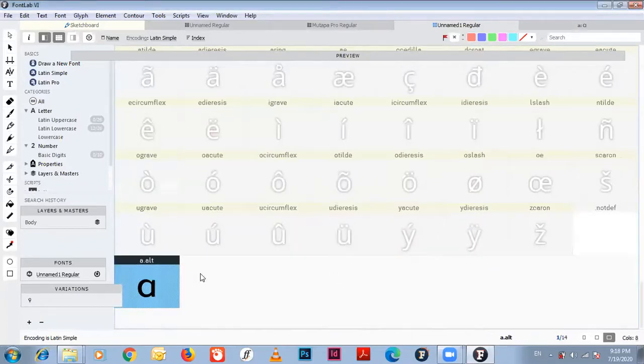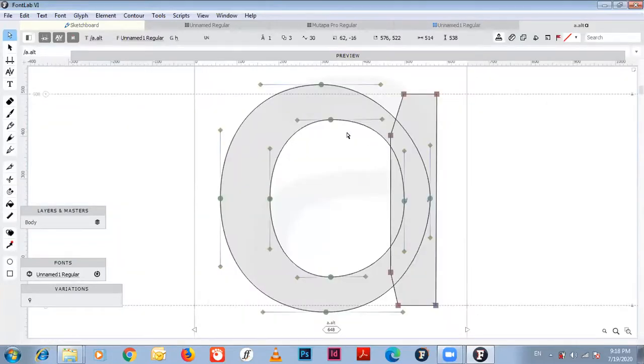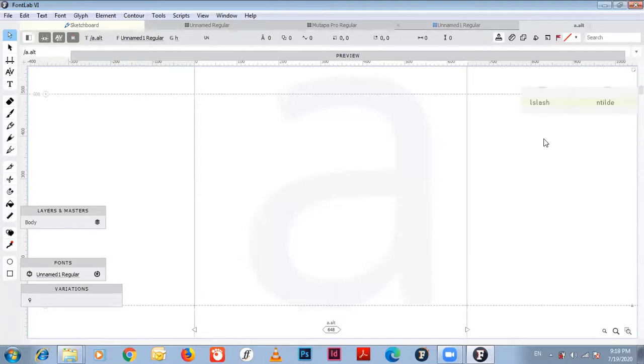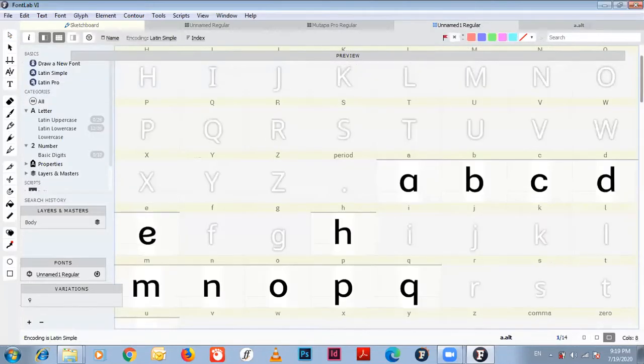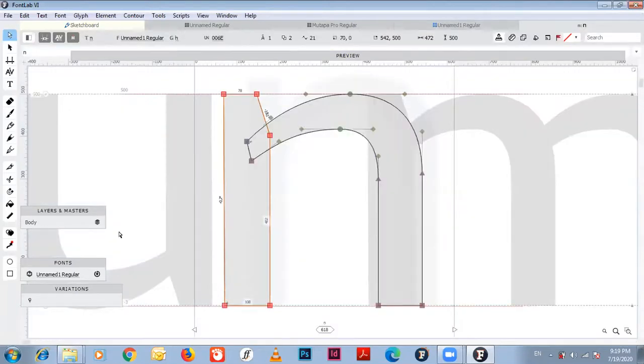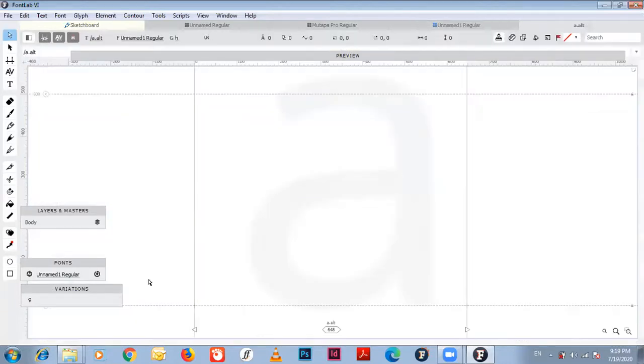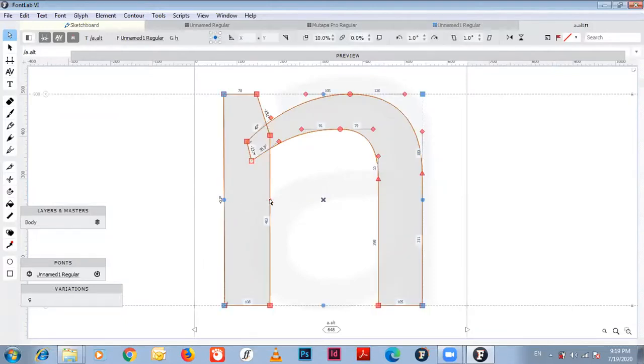and then there I've got my alternate glyph, okay? And then this one has to be different. It has to be a double story A. So I'm deleting everything there, okay? And then I'll go to my N as the starting point. And once again, two, like that. And the double story A, guys, is the A that is, okay, let me just design it so that you can see it.